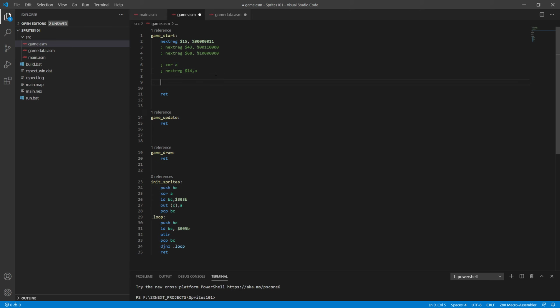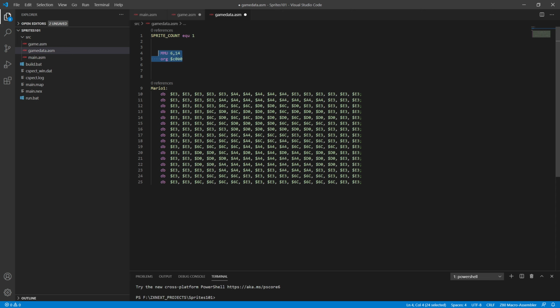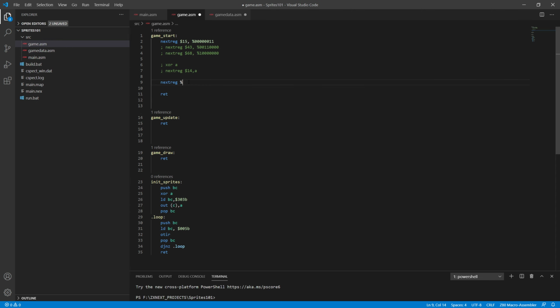And the way we want to call this is we first use nextreg. Where did we put it? We put it into bank 6, 14. So it's nextreg 5, 6. It would be 5, 5 if you put it into bank 5.